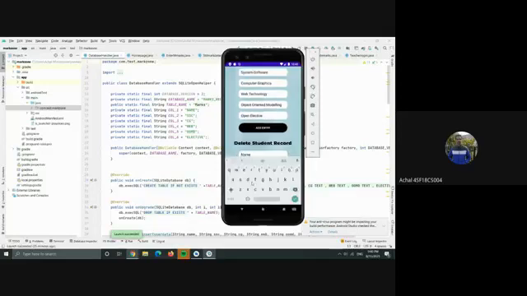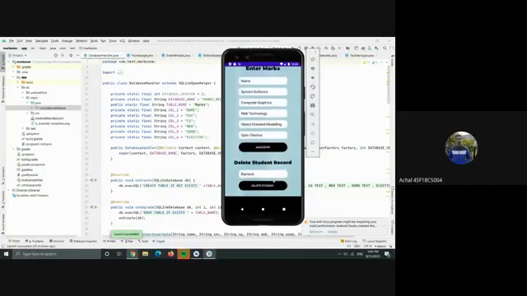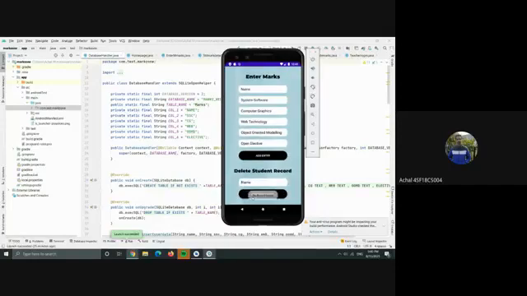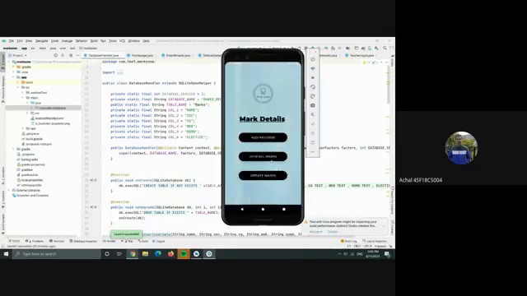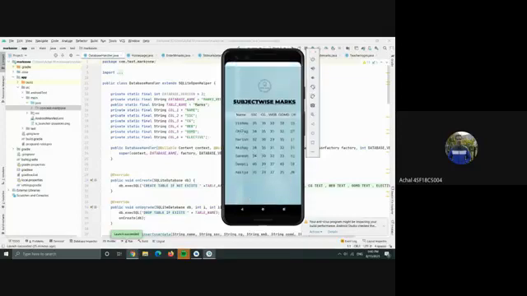Also, if I check again whether that name Ramesh is still there or not, it will display the toast message no record found, since we have already deleted that student record. Let's see in the view all marks section. Ramesh's student record has been removed from this record section.